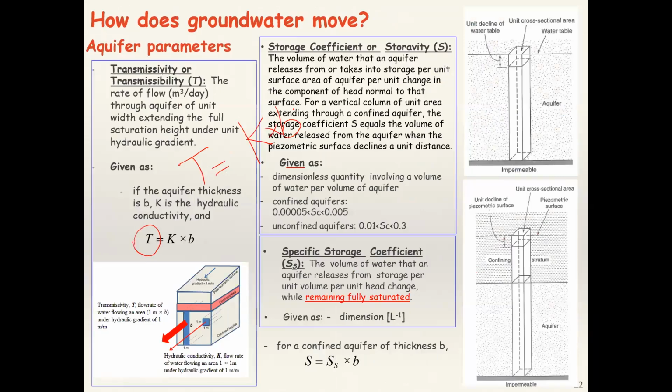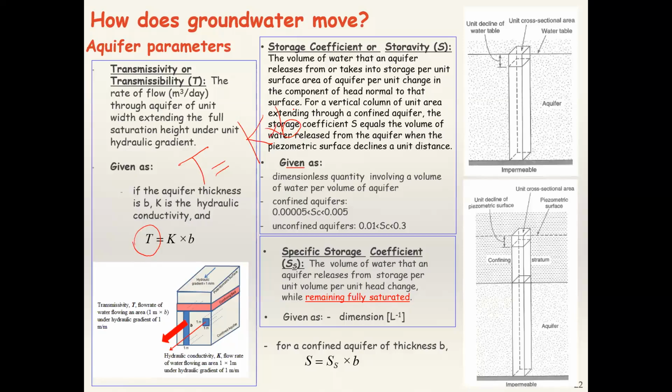Now, hydraulic conductivity, permeability, and the transmissivity, they all indicate the ability of the water movement through the aquifer. We also need the storage parameters: how much water can store and then transmit. So when we talk about the groundwater flow, the transmission part is handled by the parameters like the transmissivity, hydraulic conductivity, permeability. But how much water can store? Then again, there are a set of parameters, right?